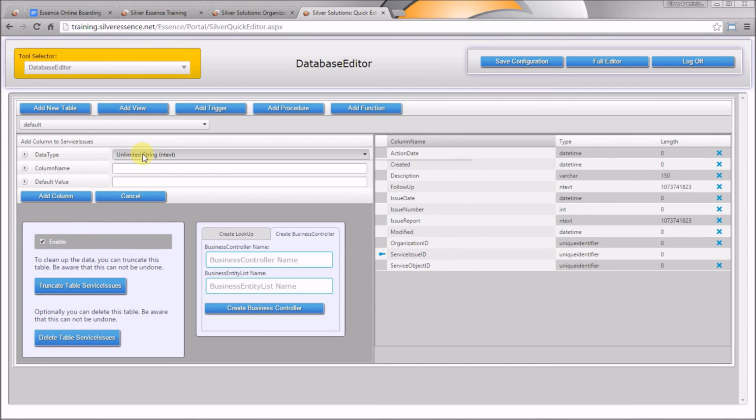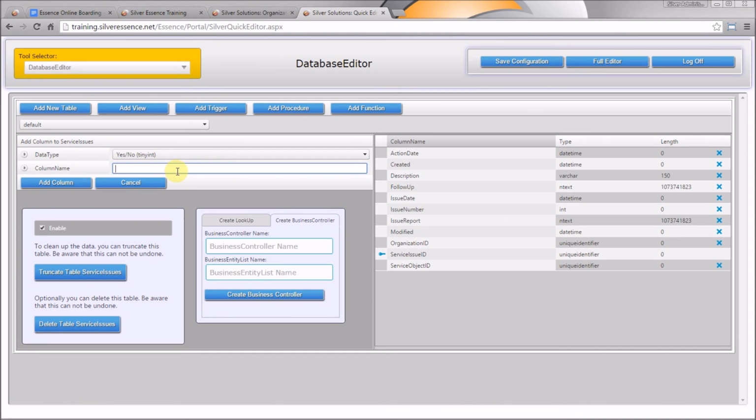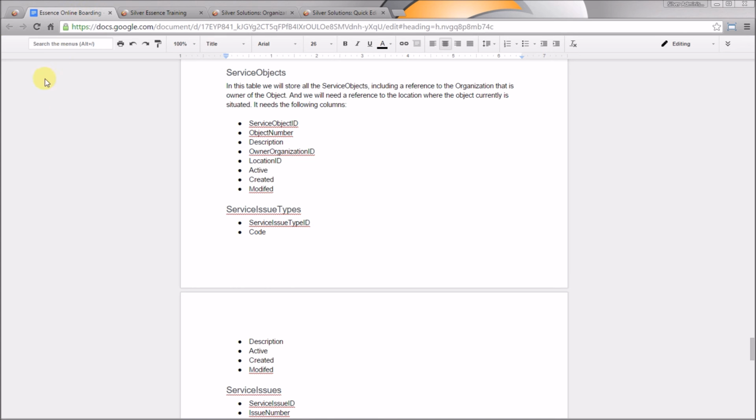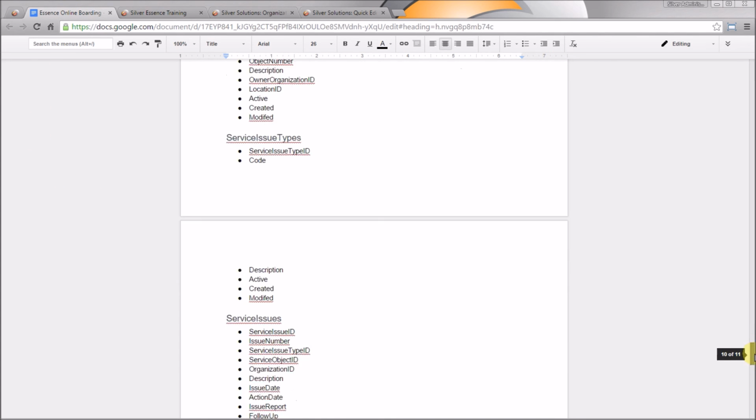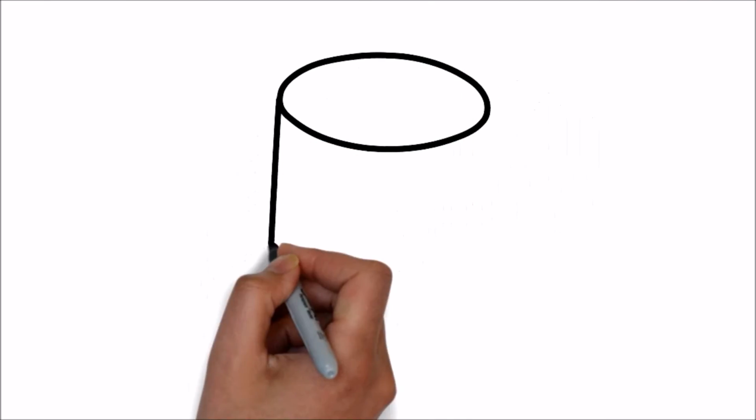So that's two text blocks where you can add a large amount of text. And then we are going to add a yes no column, and that will be processed, and that's because we want to mark the service issue as completed by having a button processed later on. So that's it for the tables.